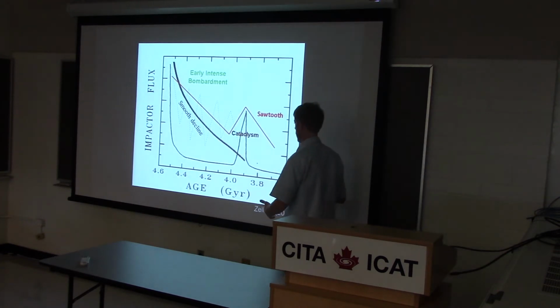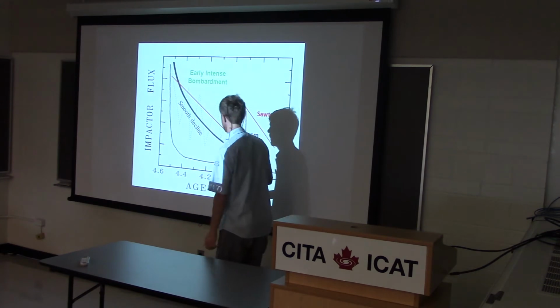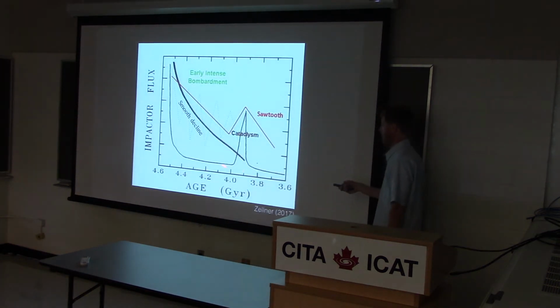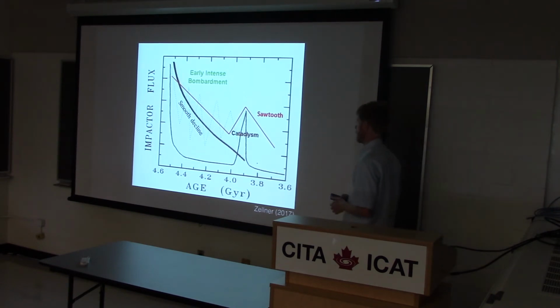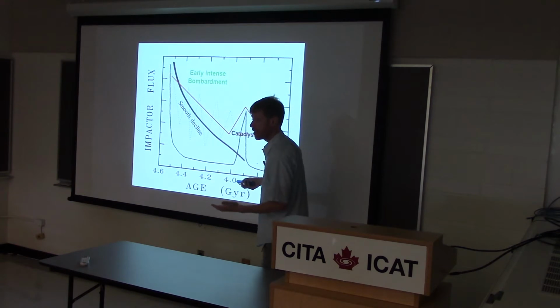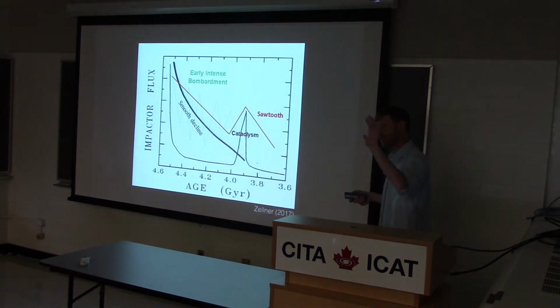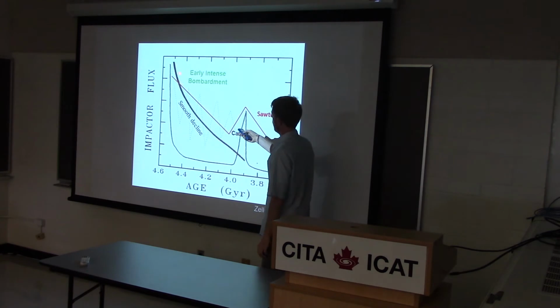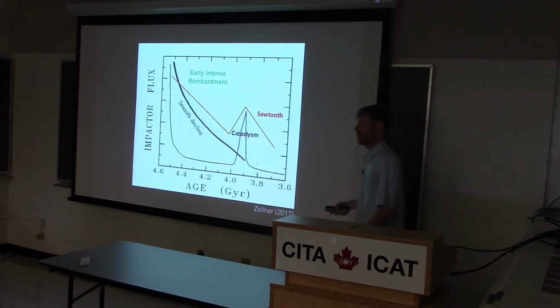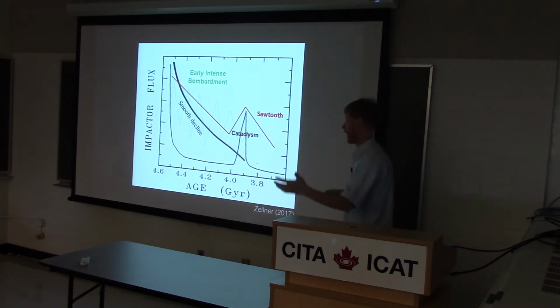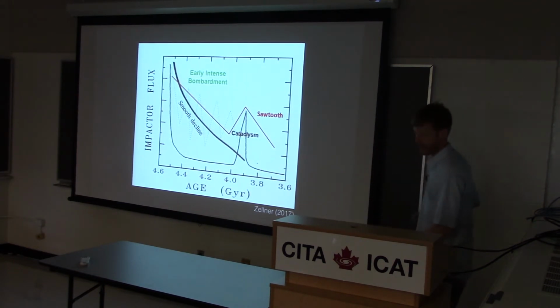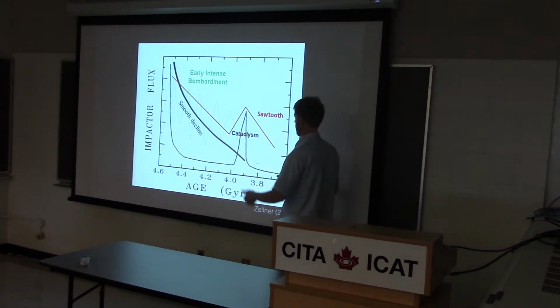And the Nice model, this resonance crossing between Jupiter and Saturn, could naturally explain how you could have this dramatic spike in the number of impactors about 500 million years after the planets have formed. So there's alternative explanations for this. You could just be basically looking back to a saturation point on the moon, where you have a smoothly declining population of impactors, but basically before 4 billion years ago, the impact rate's so high that you're constantly just resetting the ages on the moon, and so you just never see anything older than about 4 billion years. And there's also alternative impactor flux evolutions as well.